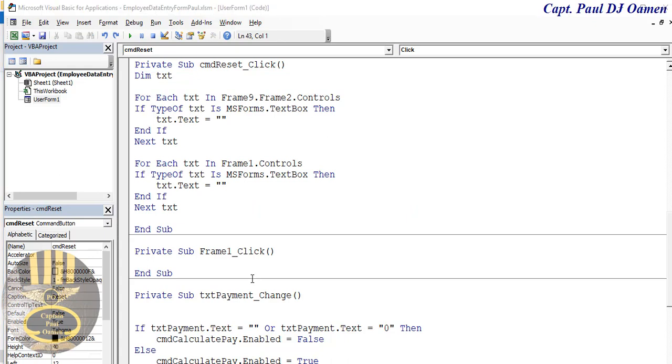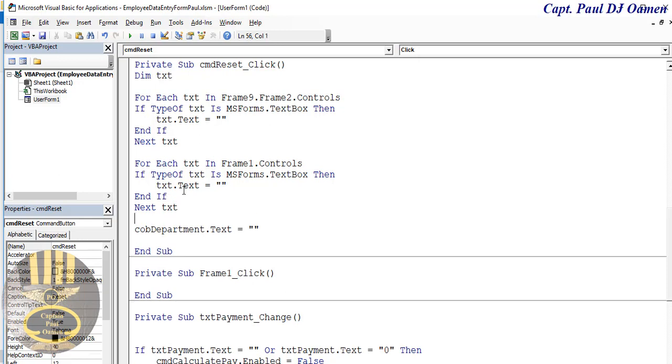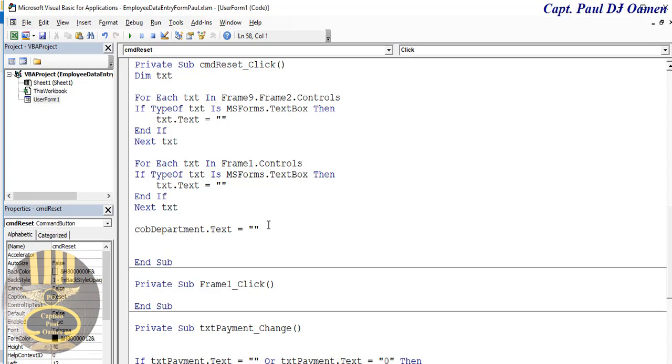I'll do that again. There. So the combo box that is called COB departments, I'm going to say dot text equals clear. Right. I'm declaring those ones separately because they belong to, and then there's now plenty of them. Then the next one is COB experience, and clear.